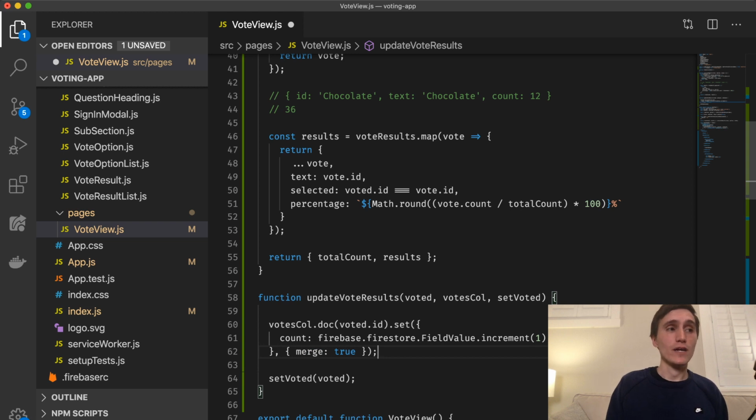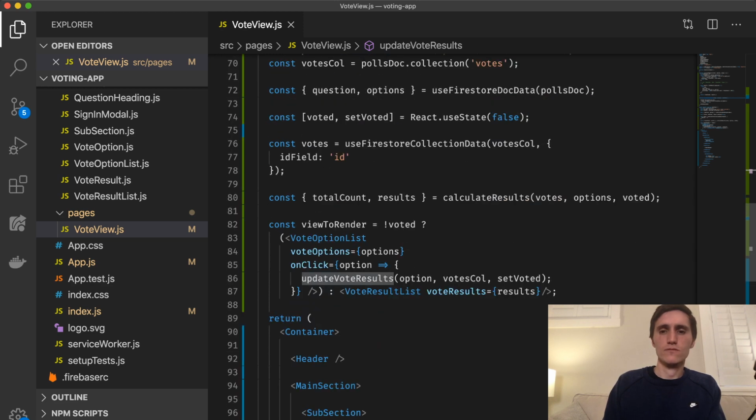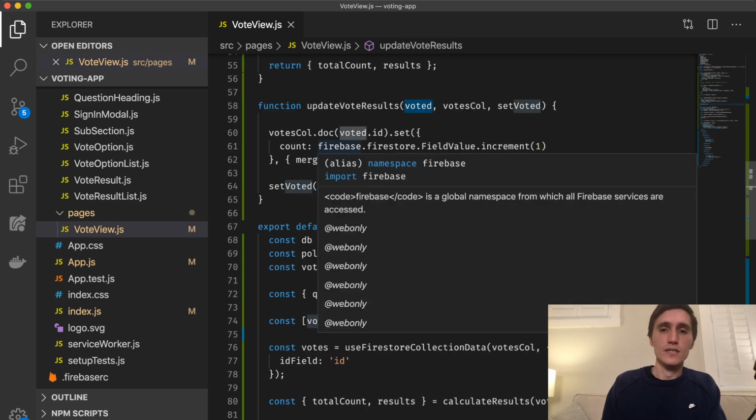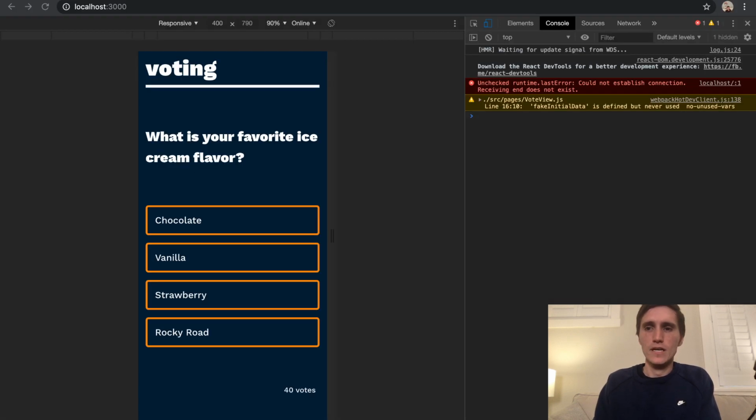So if I did this right, and that's a big question, we'll see some stuff happen. Let's make sure everything's being called correctly again. Yes, so option votes, vote column, set voted. Set voted gets set with the voted, and then voted.id. Okay, all right. It's always very nervous checking out your code. All right, so let's go to OBS. Let's switch the screen, and let's check this out.